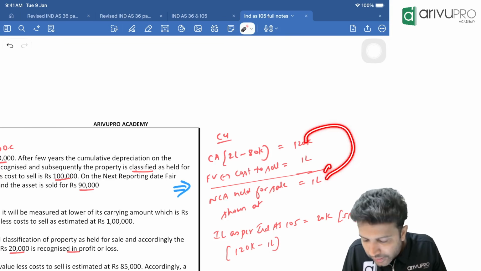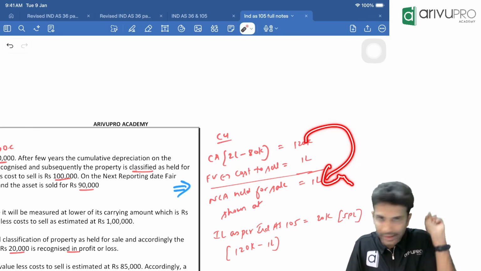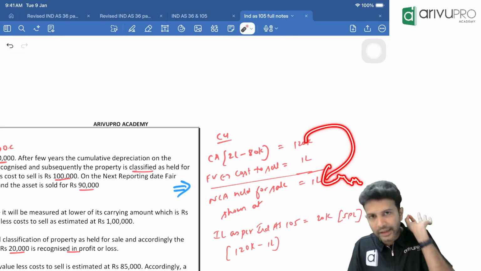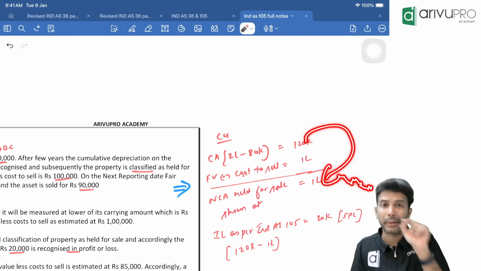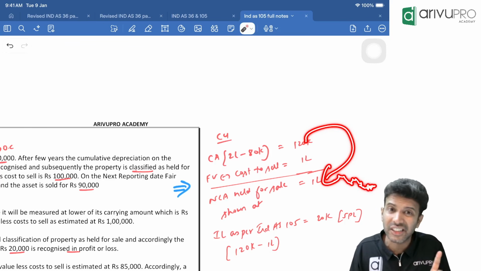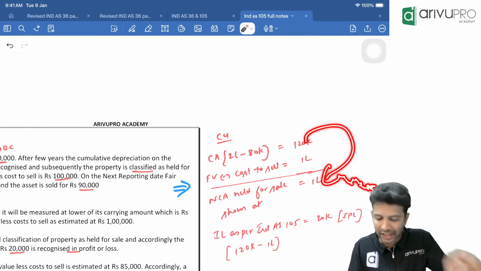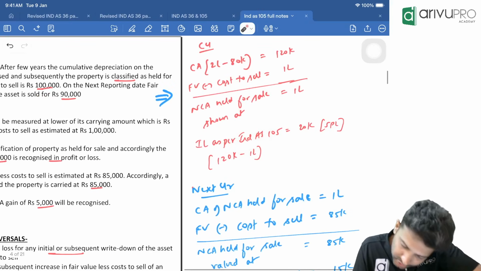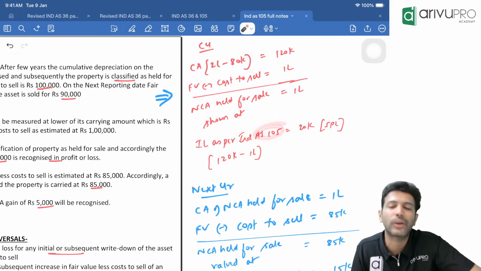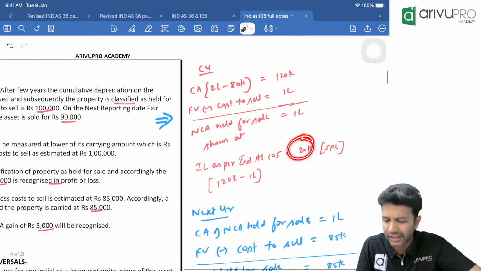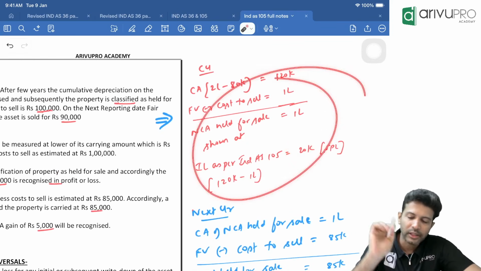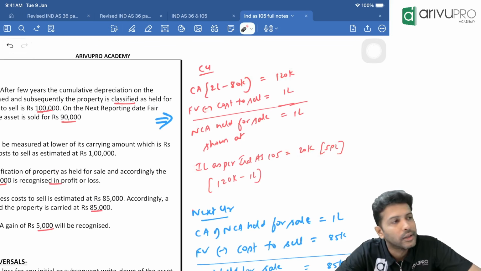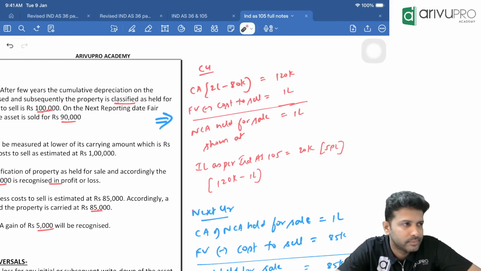From 120, you need to bring it to 1 lakh, right? There is a 20,000 reduction. That decrease we accounted as impairment. But this impairment is not as per Ind AS 36. This is shown as impairment as per Ind AS 105. This is booked as impairment loss, but as per Ind AS 105. How much? 20,000. And that will go to SPL. That's all, it is the initial entry. Clear, Sarji? This is your accounting.